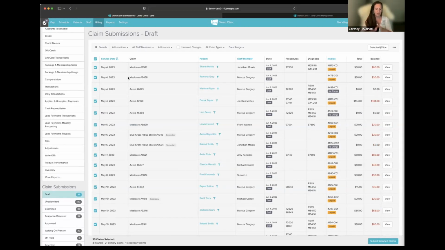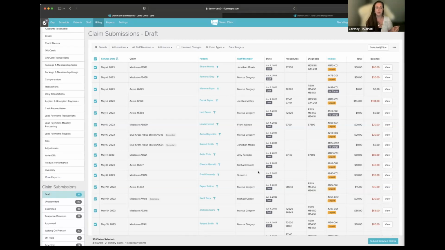I originally wanted more, but I really do like the 25 at a time because it's a manageable list to go through, make changes, make fixes, and it doesn't slow the system down. If you do have more in the batch, it's just kind of a slower process when you generate the submission. So I like sticking with the 25.